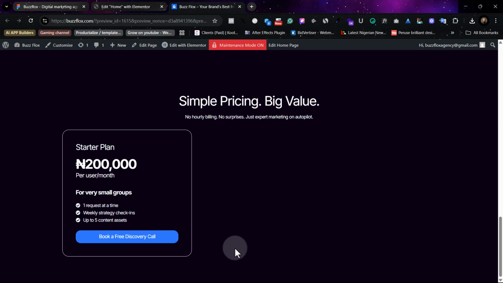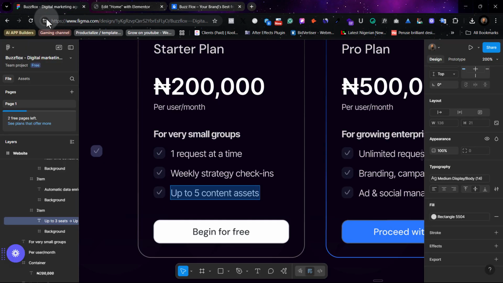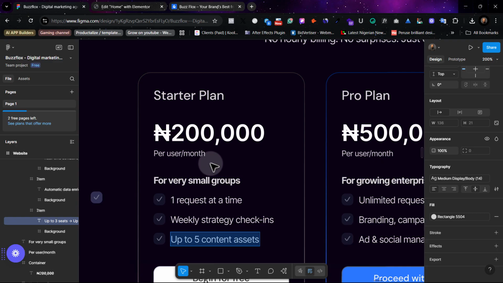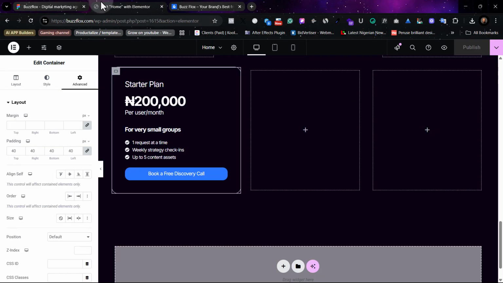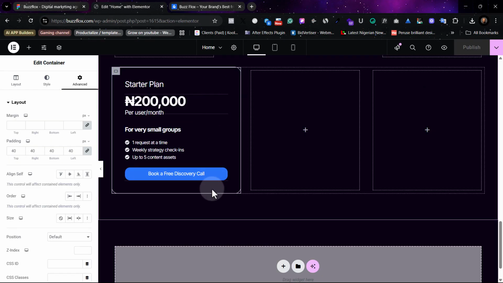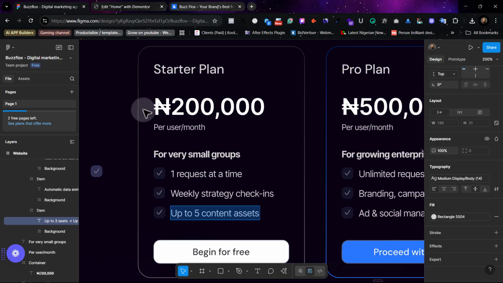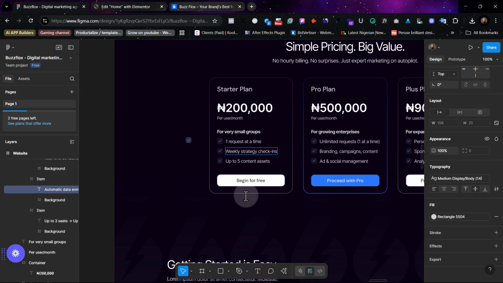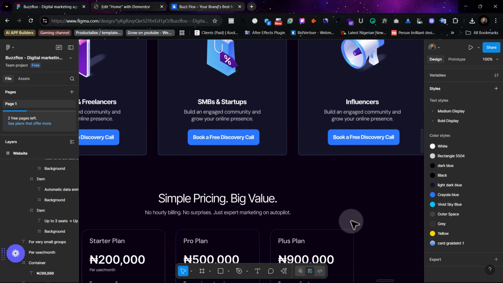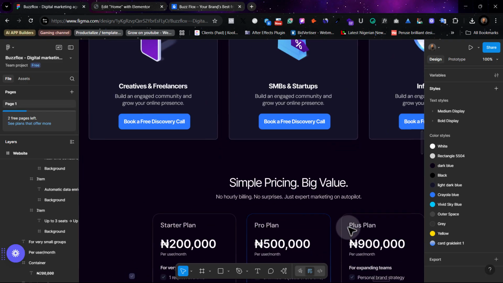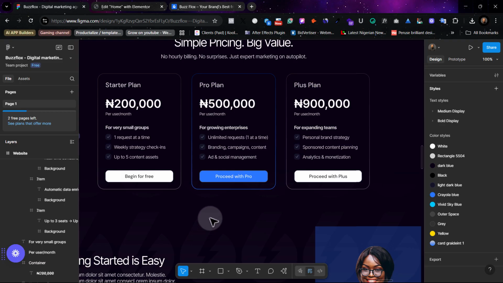I think I'm liking 40, right? 40 looks okay. Yes, this one looks kind of longer, maybe because of the content. Are we missing any content? I don't think we are missing any content. We are not missing any content in any way. So yeah, let me zoom out. It kind of looks long. I don't know why, but well, let's see why in the nearest future.